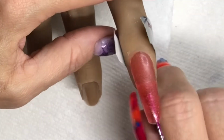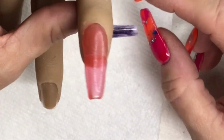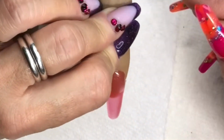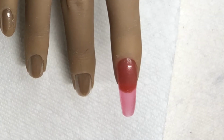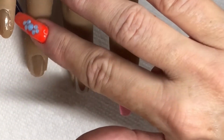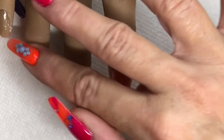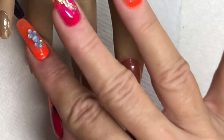It's going to make your life a whole lot better. Okay, guys, we are out of the lamp. Let's clip this off, and honestly, I'm not mad at it. It's pretty cute for just a fast nail that I haven't even filed yet. Guys, I think these tips are going to work for this hand. I am super pleased that I grabbed them. Clearly, I need to work on my technique. But I do love that the base coat or anything that you get on her just rolls right off. You don't have to worry about any of that.